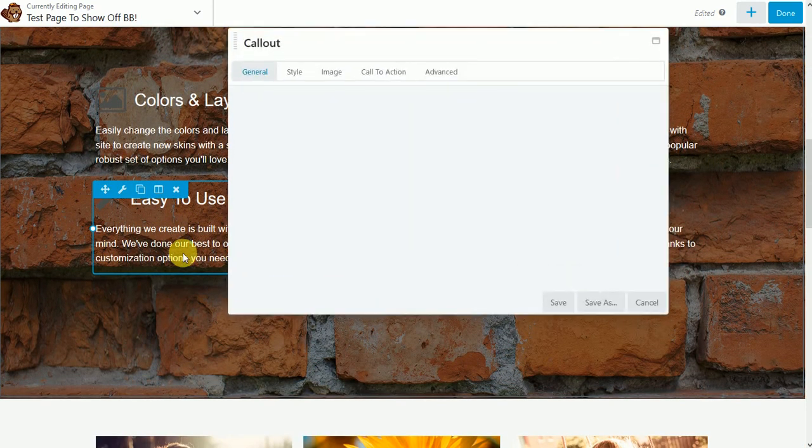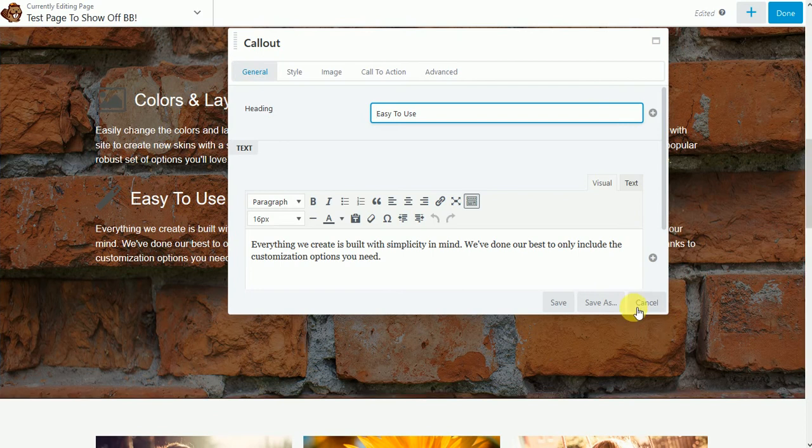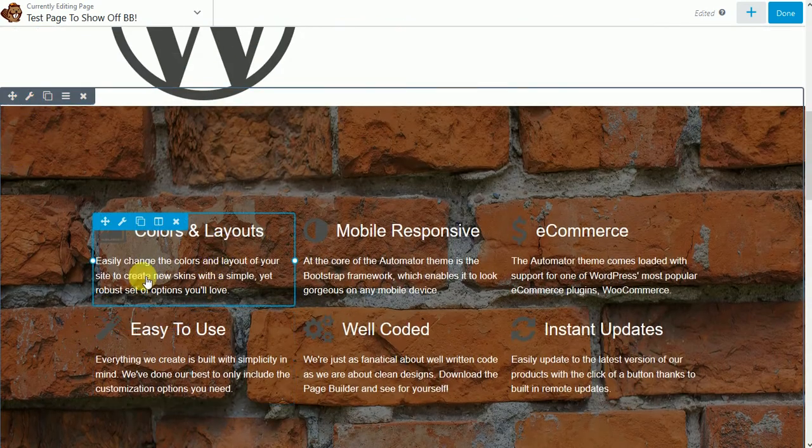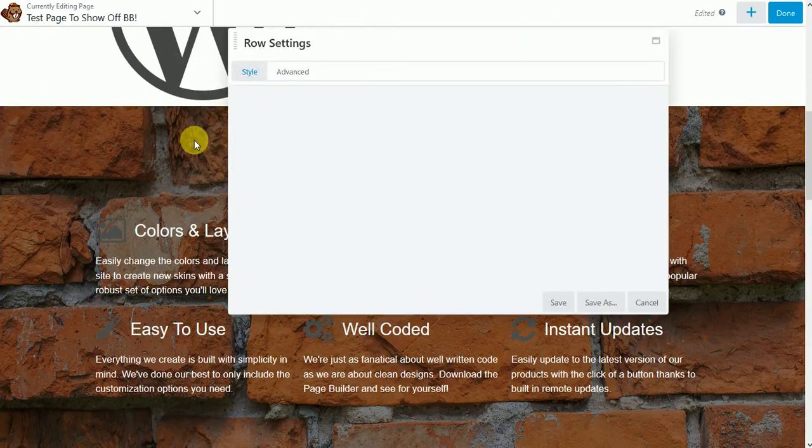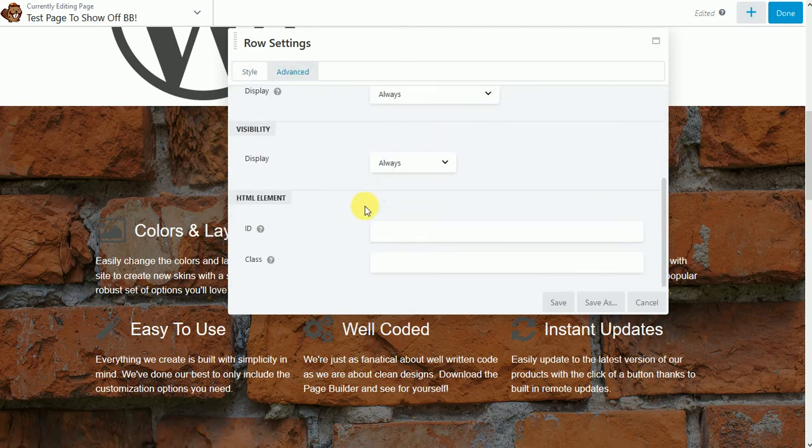And then the modules inside are the same and kind of obey the white text and stuff in the row settings. So where these fields here come into play, whatever class you put.